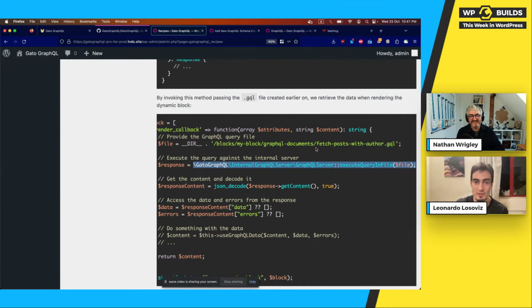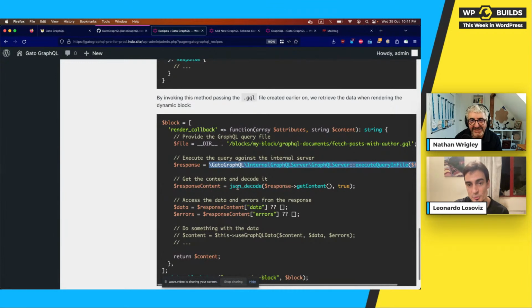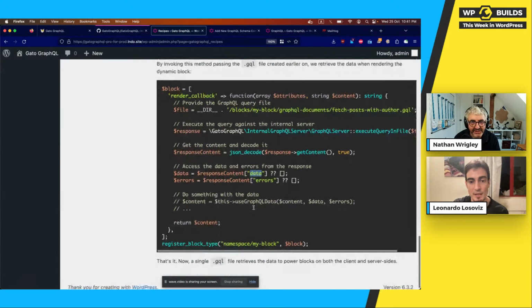It's all internal to the PHP. Nice. Then you retrieve the content here, and under data you have the response. So this is nice, because now instead of having to fetch data with the REST API on one side and then using PHP functions on the other side, now you have only one thing to do. Yeah, so this is very useful.